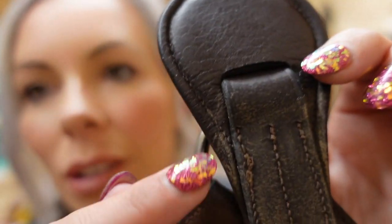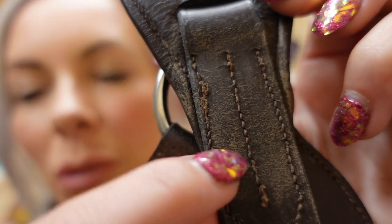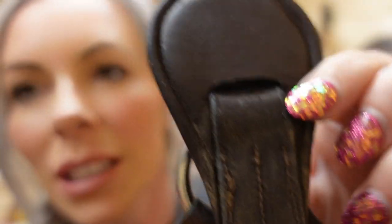Now look at that — completely gone. All the grease is gone. This used to be worse than that; really thick, couldn't even scrape it with my nail, and now it's all completely gone just using heat. We don't want to do this all the time because heat — super hot temperatures, super cold temperatures, fluctuations in temperature — are not good for your leather as they strip the oil out of it. But in a situation like this it's better to use heat to lift it than to scrape and scrub, which also damages leather.